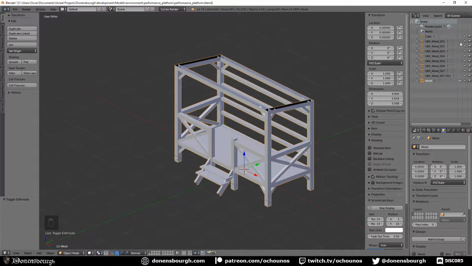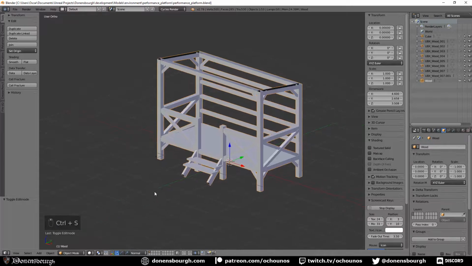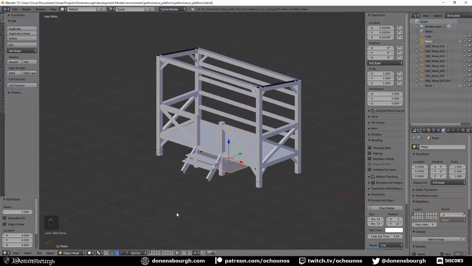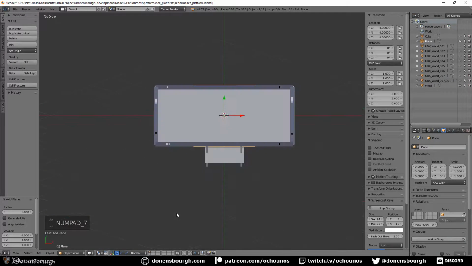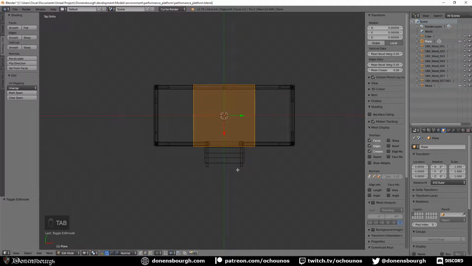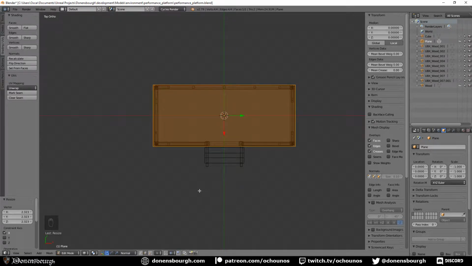What I want to have now is creating a plane, so let's try to do something like that. The thing is creating a plane that I'm using here. What I want to do is scale X, something like that.